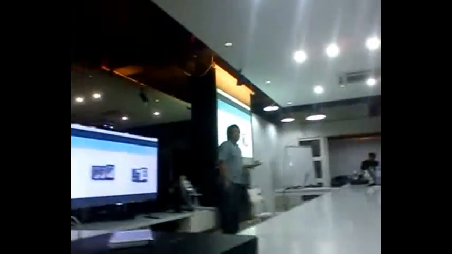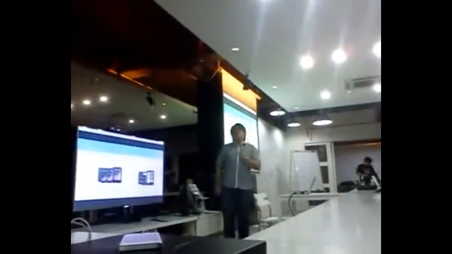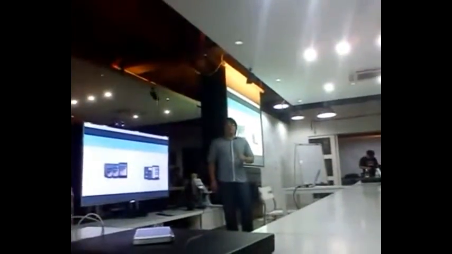the Android design guidelines. Okay, this is the very first page that you should go to when you want to talk about Android design. This page is like a Bible for Android design. If you look into it, you will know what you can do, what kind of building blocks you have in the default Android, what kind of patterns, what kind of styles, what kind of language you should put in your applications.